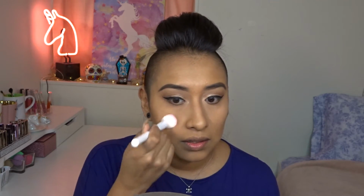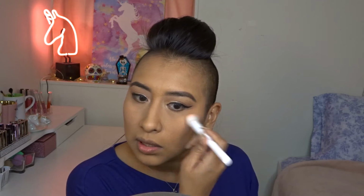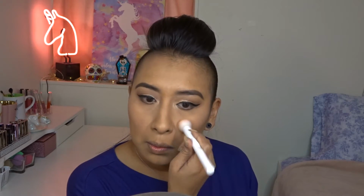Okay, so that's that. And then we're gonna go in with this rosy color for the blush. Let me not exaggerate on that. I wish I would have had a better brush, but like I said, most of my brushes are dirty, so I'm making do with what I have. I feel like blush never picks up on camera. It's so weird for me. I know it's there because I see it, but for some reason on camera it never picks up. So I'm just putting that here on the apples of my cheeks and blending it out.